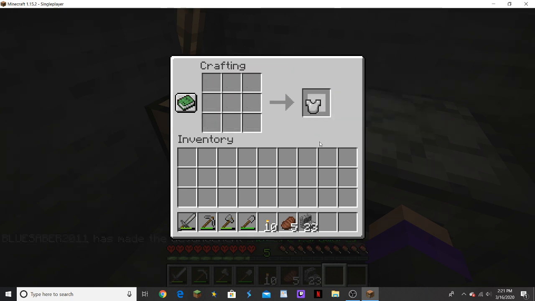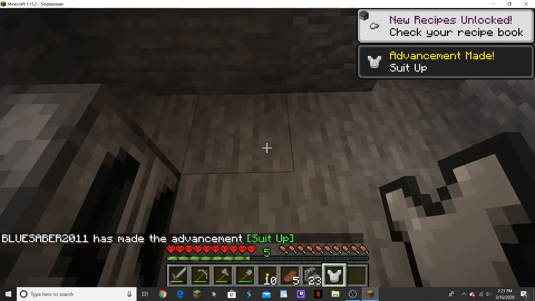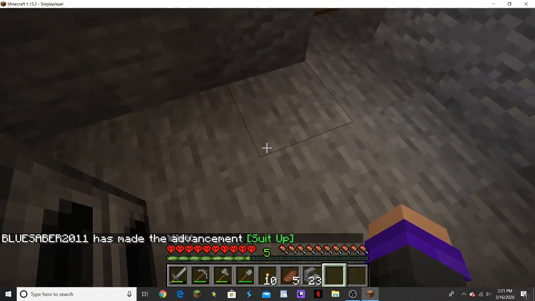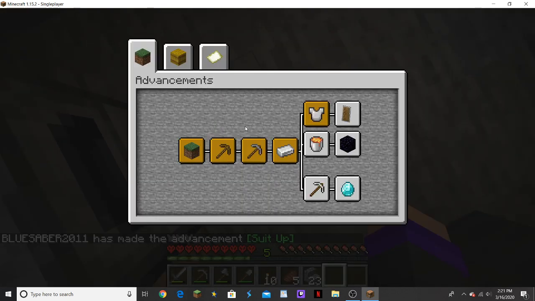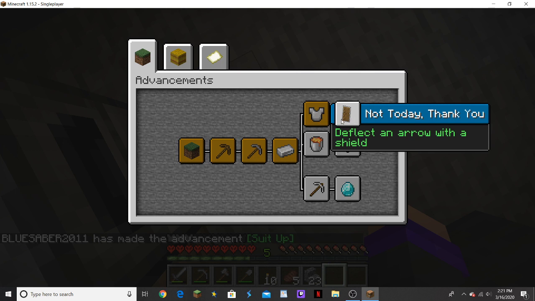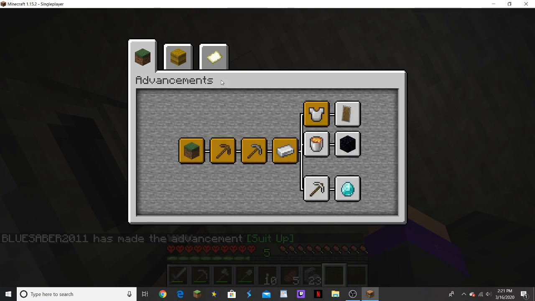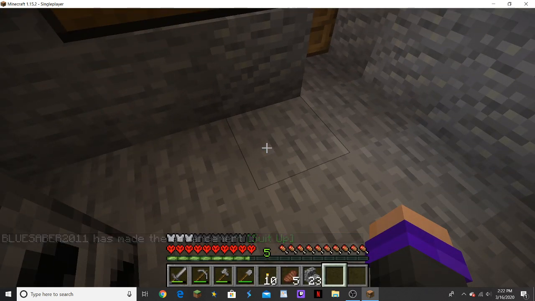Oops. There we go. Wait, isn't there a way you can just, yeah, right clicking. Oh, I made an achievement. Advanced. Oh, that's how you do it. Not today, thank you. Deflect an arrow with the shield. How do you make shields? How do you get out of this? Okay, how do you make a shield?